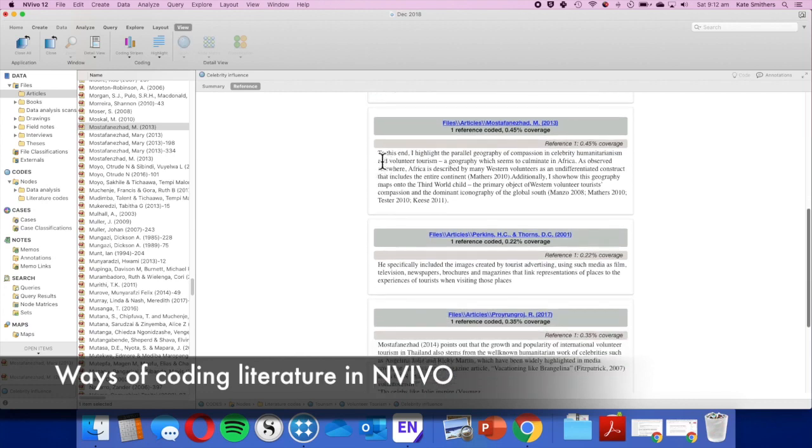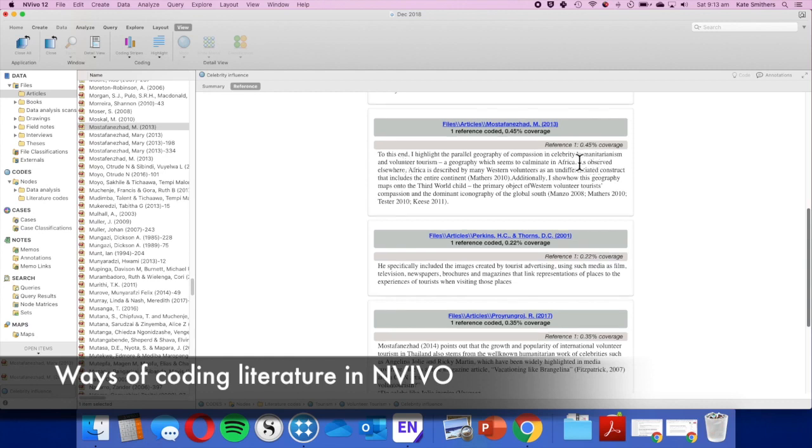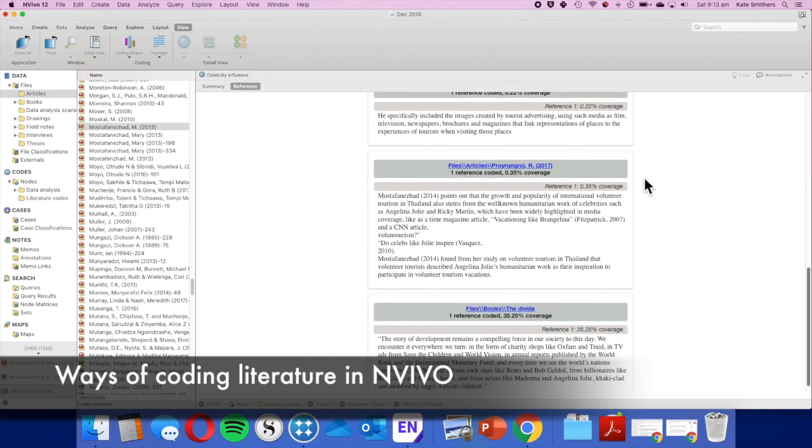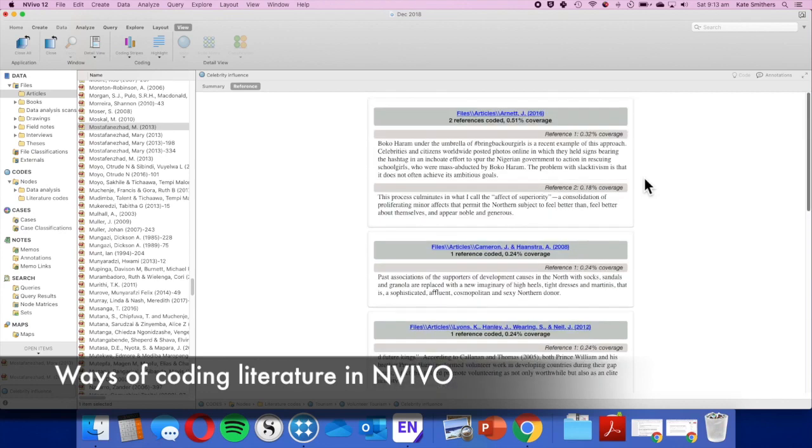And this one is from the article that we just were reading, I believe. It talks about how celebrity activism, etc., is related to volunteer tourism. So you can see it's a little bit broad under here what all of these different codes are saying, but it forms an overall picture of what I might like to say about the celebrity influence on the way that we see what is sometimes called the third world. That's not what I would call it, maybe majority world.